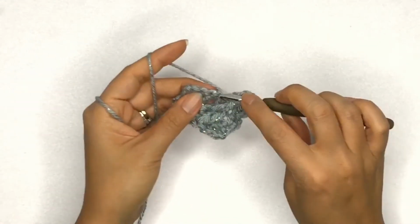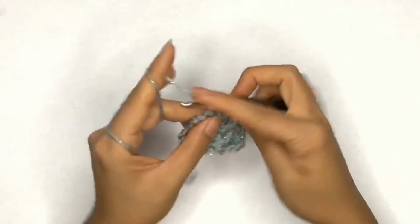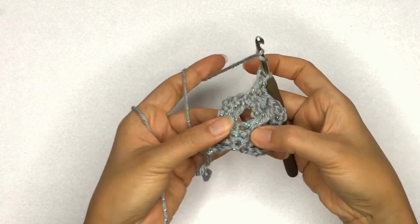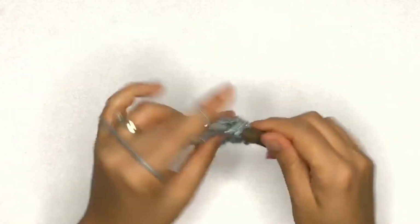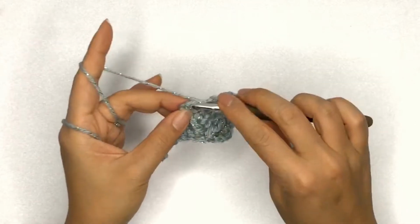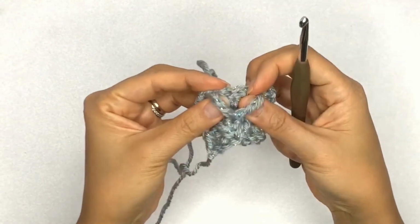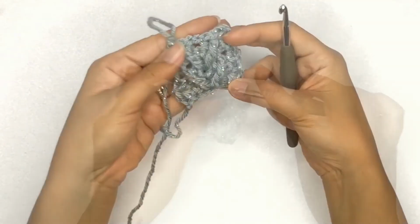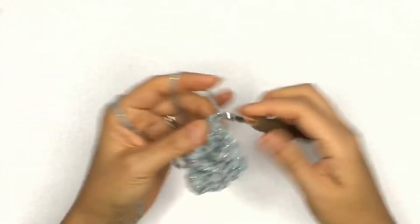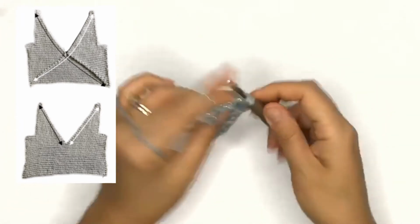Chain 1, skip 1, work another half double crochet stitch. We're working in reverse now, so I'll work a treble crochet back again on the same single crochet stitch as we did earlier. Complete that treble crochet stitch. That will be our 6th stitch, and we'll work a half double crochet on that last stitch. Now you'll be able to see the arrowhead shape pattern form. So go ahead and repeat the last 2 rows until you've reached the total length of the front and back of your body panel, and I'll meet you back here to work on the last row.